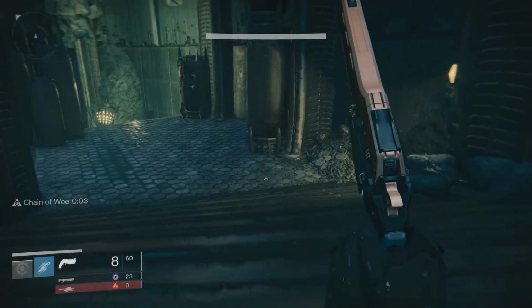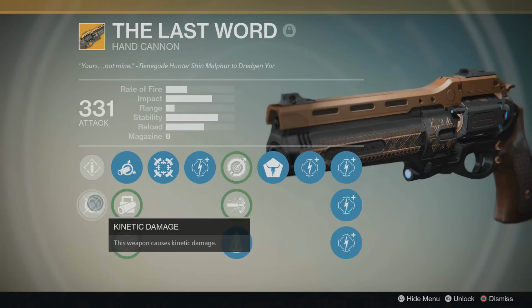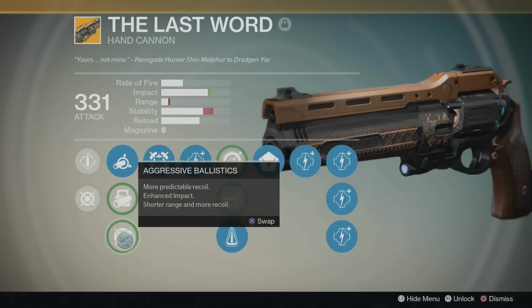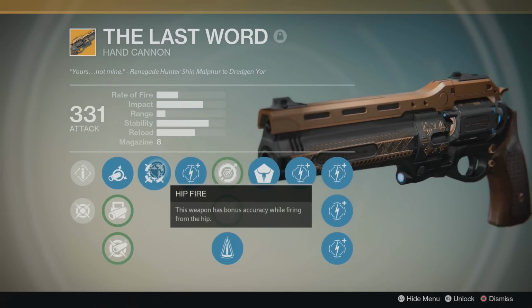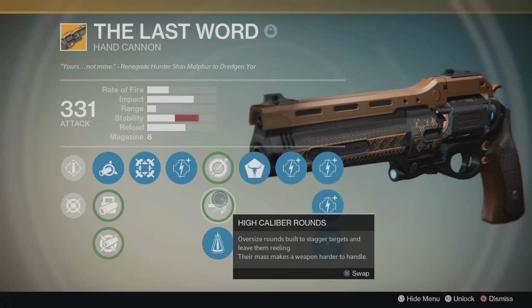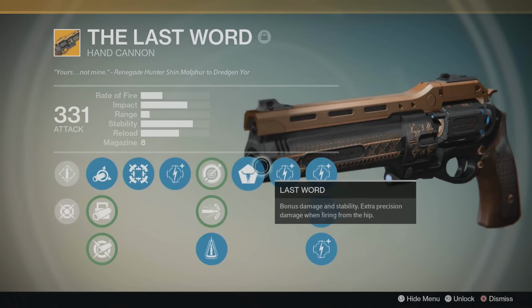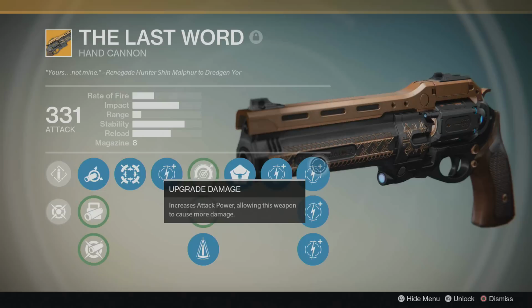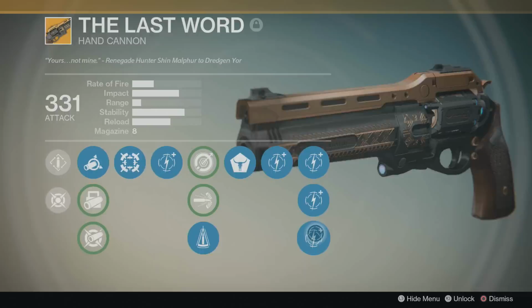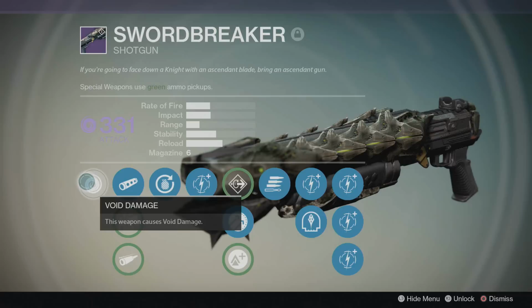With regard to the skill tree, all Last Words are exactly the same because they're all exotics. The Last Word contains a perk called Fan Fire, where the weapon can be fired continuously and quickly. You have three clear options in terms of ballistics. Soft ballistics, which reduces recoil but cuts down your impact. Smart drift control, which produces predictable and controllable recoil, but it also cuts down range. And aggressive ballistics, which produces more recoil but makes it more controllable, and it actually enhances impact. But of course the downside, the double-edged sword to it, is that it actually cuts down range again.